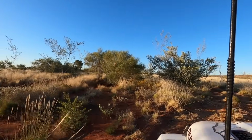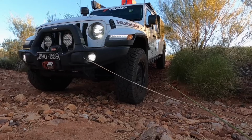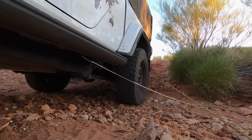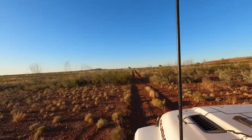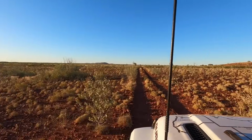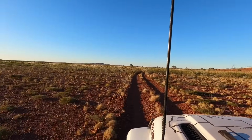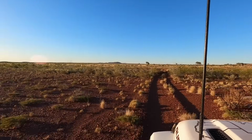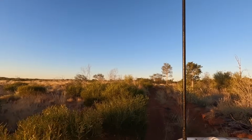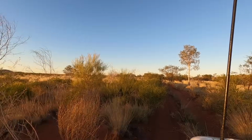After lunch, we just keep moving further and further north. The trail gets more overgrown, the trail gets rocky, there's sand dunes, there's everything as always. We become fixated on the idea of getting to Georgia Bore for the night, where there should be quality drinking water. We're not running low, but it would be nice to use a bit extra to have a shower and wash some clothes. We push on and arrive just at sunset.